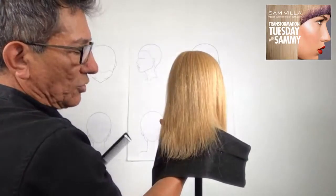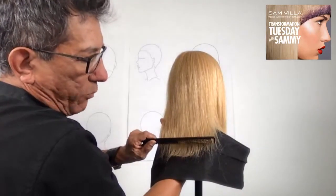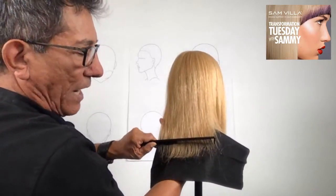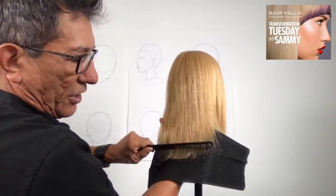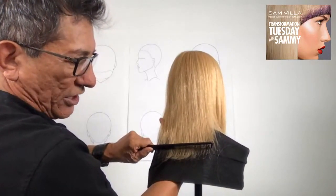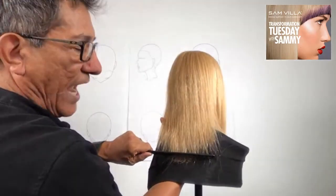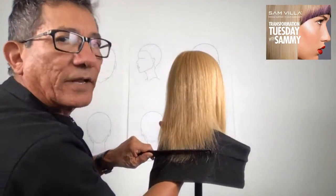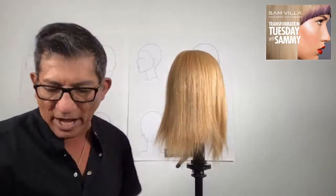So what I'm going to do is I'm going to go in. I've talked to her. She's agreed to let me take the length up to a blunt point. So I'm going to take it to there. Then I'm going to see her every 8 weeks. She's going to gain an inch. I'm going to cut a half inch. Now she's gained a half inch. She comes in again 8 weeks. She gains another inch. I cut another half inch. So she's gained an inch, but it's an inch of integrity. I hope this is making sense. See, that's communication now. So how would you cut this?